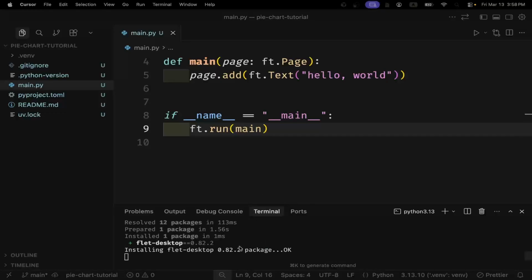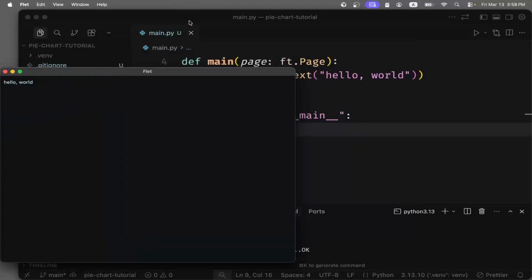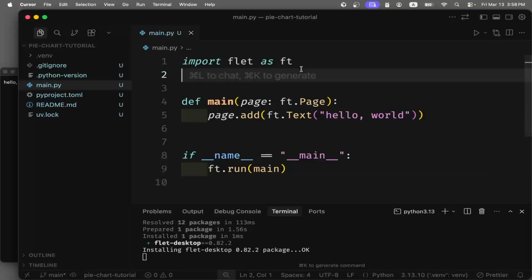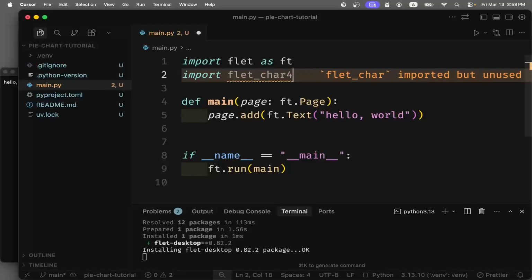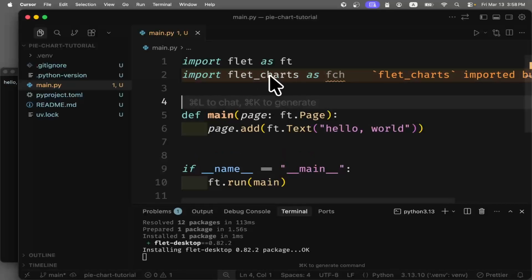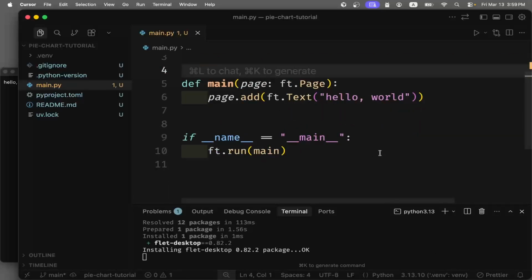Okay, it's installing some packages, and we have our application running right there. Let's install the charts package. Okay, so the linter is finding Flet Charts now because it's looking in the correct place.